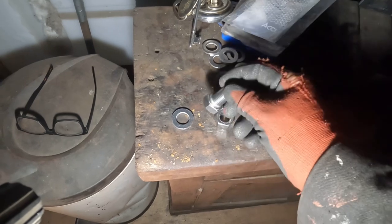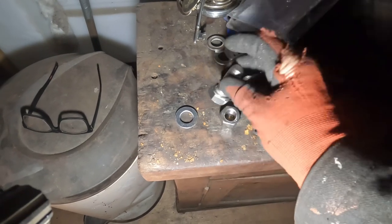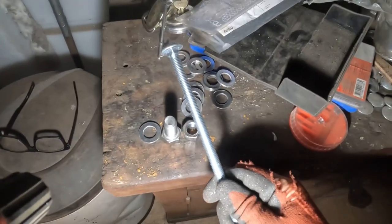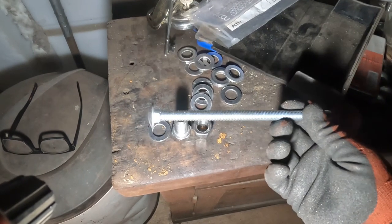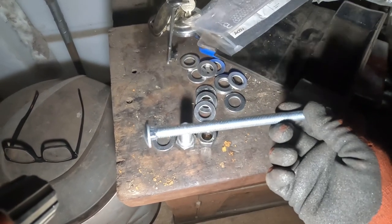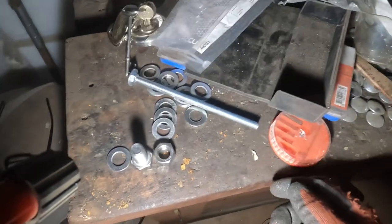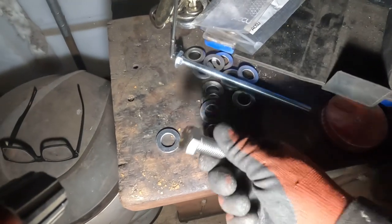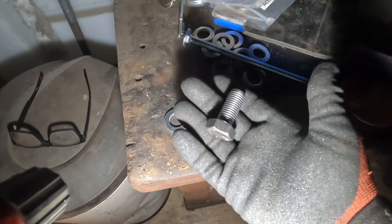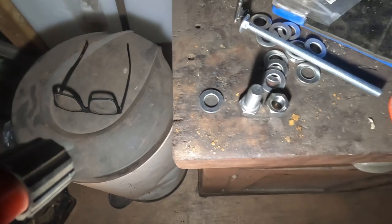Because they're inert and they are this particular stainless steel - A4, written right there. It won't react with the bronze. For example, this here is a carbon steel galvanized with zinc - the zinc will react with the bronze. You have to have water for it to react, but obviously it being a boat, bronze and stainless steel are a good match. Bronze and bronze is also a good match, but bronze is way too expensive - I couldn't find a supplier of M16 bronze bolts in the country, though I did find one in India. I can paint the outside white and they'll just disappear and not be seen.